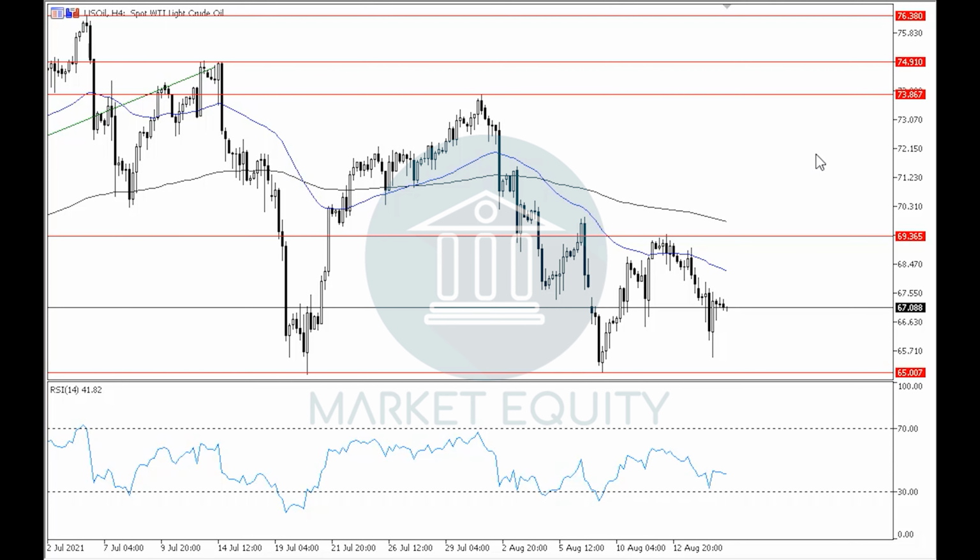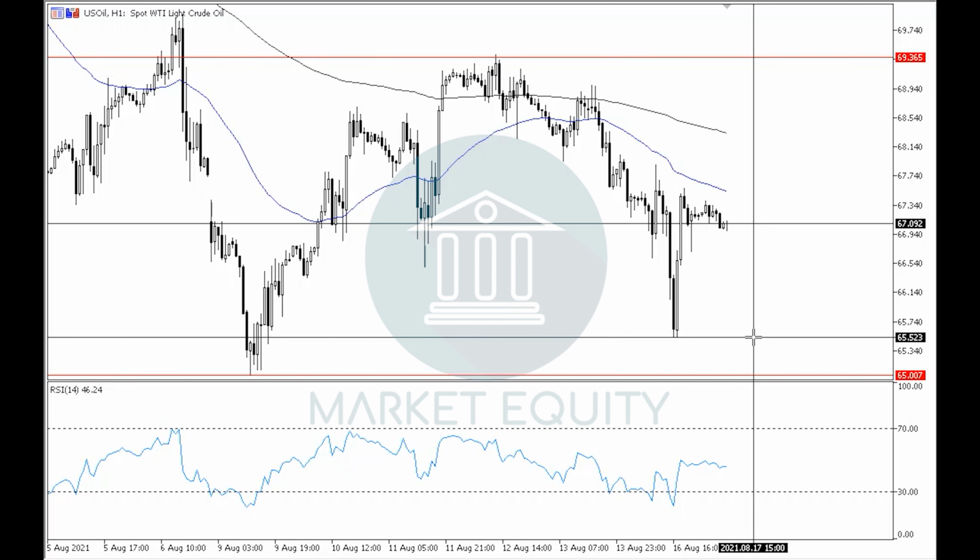Let's begin with the US oil, where in the previous videos we said that after breaking down through level 69.40, it supports the continuity of the downtrend in the 4-hour time frame as well as the targeting of around level 65. The US oil reached level 65 and rebounded upwards to correct, where it retested level 69.40 once again before rebounding down to form a low around level 65.50.